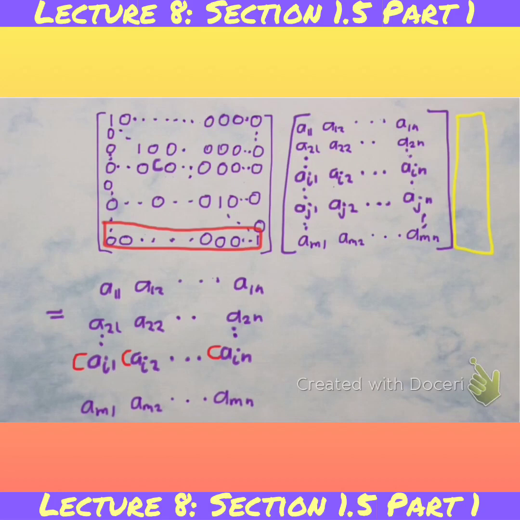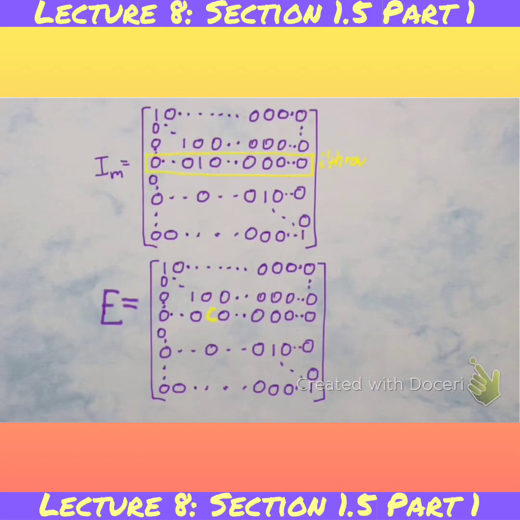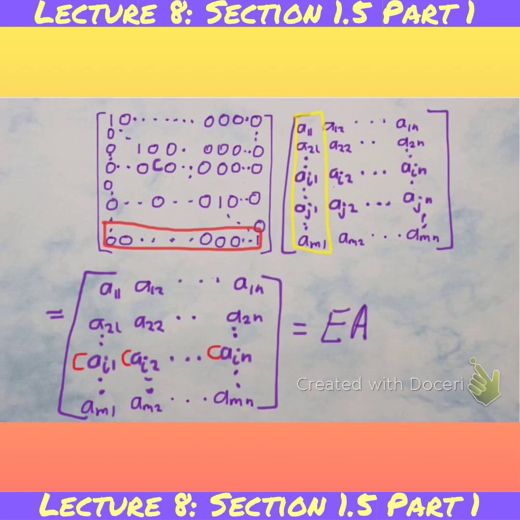Okay, so what can we say now? The product of these two matrices could have been determined by just taking the operation that I used to get the elementary matrix from the identity matrix and simply applying it to the matrix A. If I take A and multiply the ith row by C, that was exactly the same operation that I used to get the elementary matrix E. I took the ith row of the identity matrix and multiplied it by C, and to get the product between E and A, it is exactly the same as taking A and applying that same operation to A.